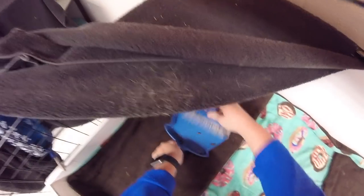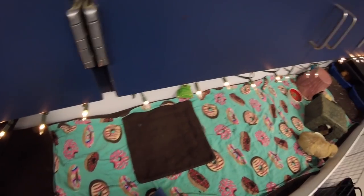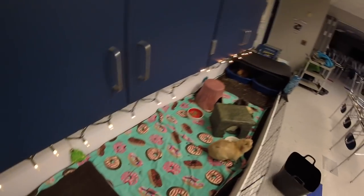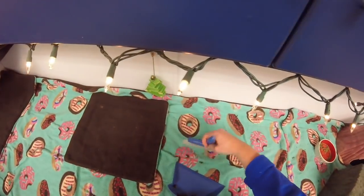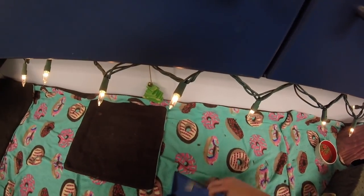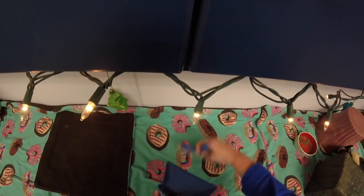The guinea pigs have been doing pretty good. Everybody's in good health. Carmel, he's my oldest pig at five and a half or so. Not really sure of his real age, but when I adopted him, it said he was a year old, so who knows? But everybody's been doing pretty good.